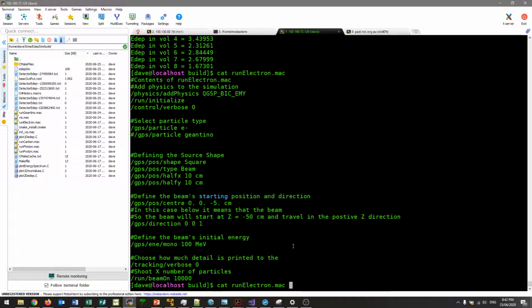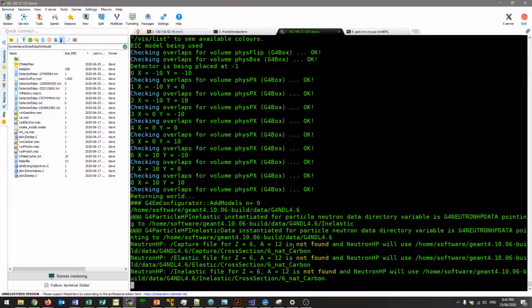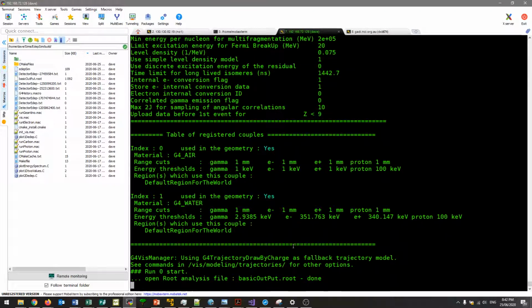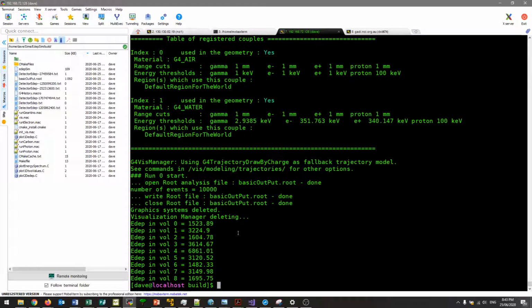So that's how you can overload the function again and move the detector, and instead of having to recompile the program, you can just change the input as you run it, and then you get the different outputs.